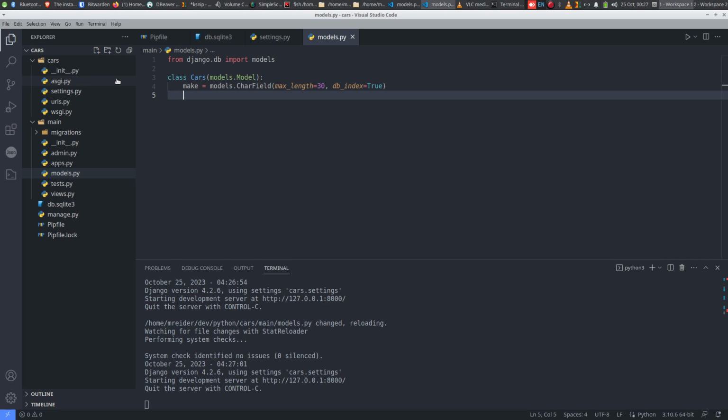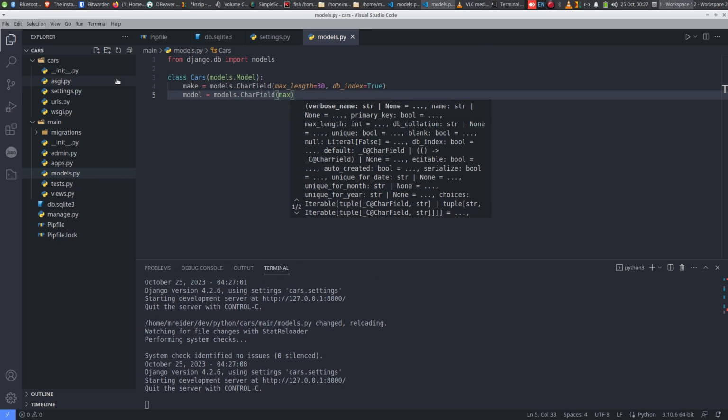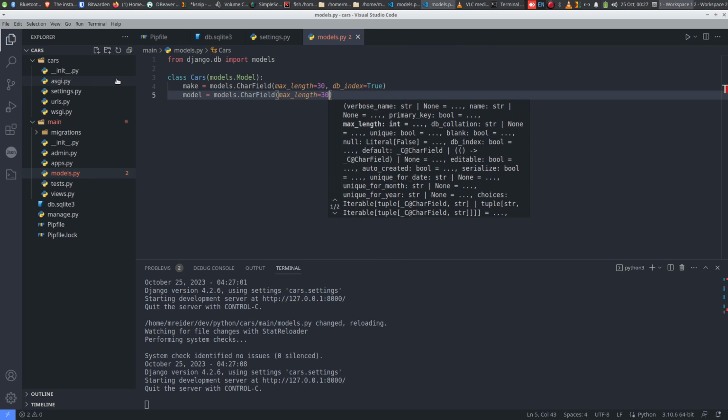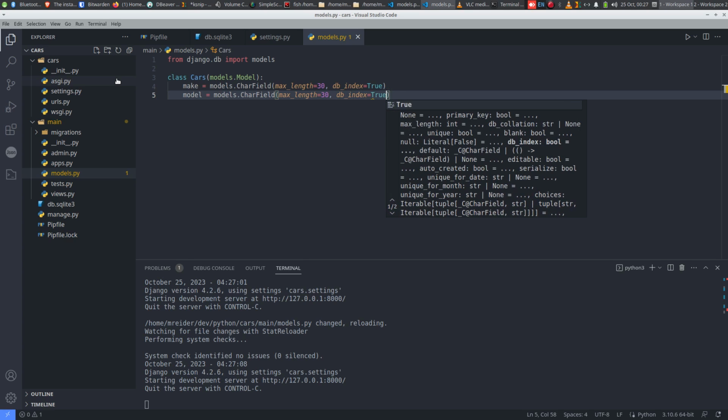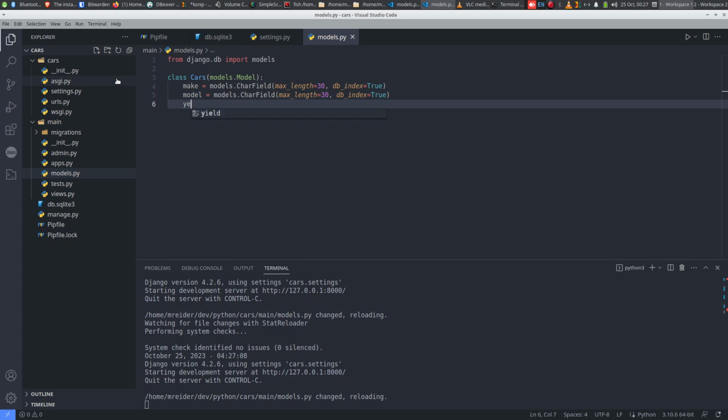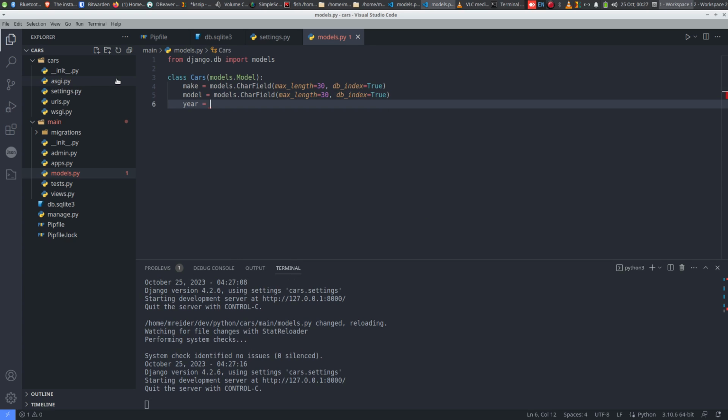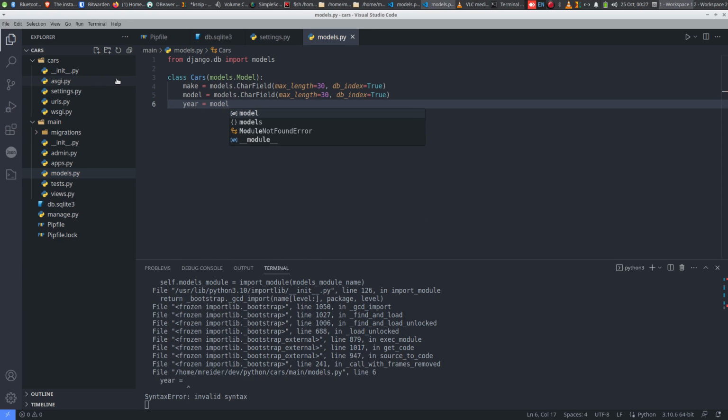It'll make lookups much faster. Model is the same thing, CharField, same thing with max length. Give it a 30. This is also a db_index as well. And then year, this is the year the car was made. This one's going to be an IntegerField.